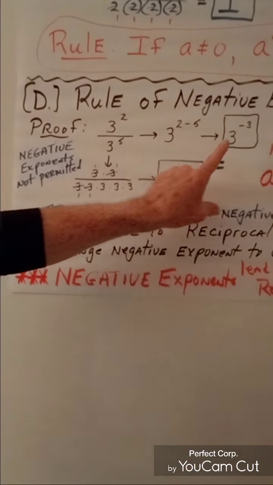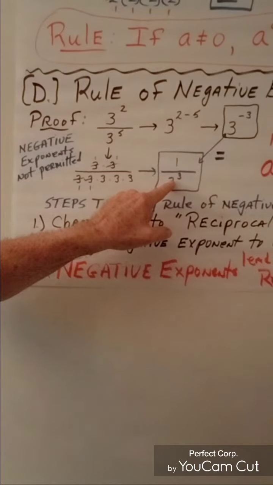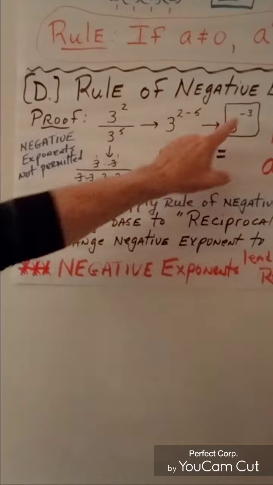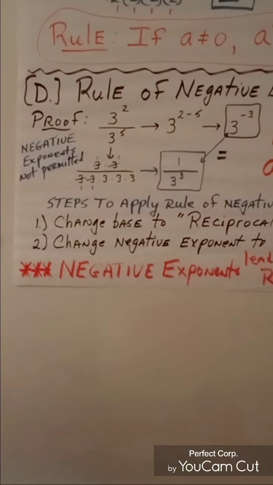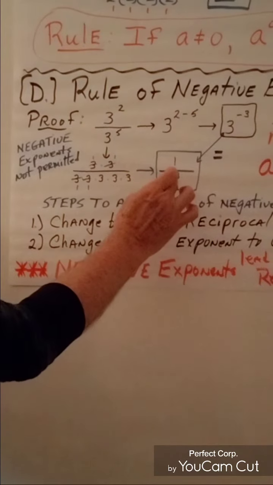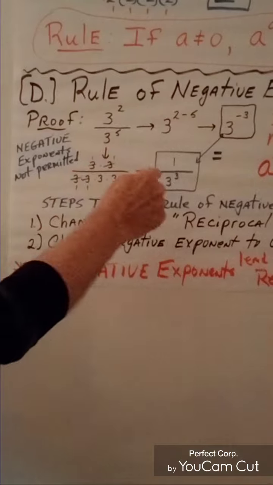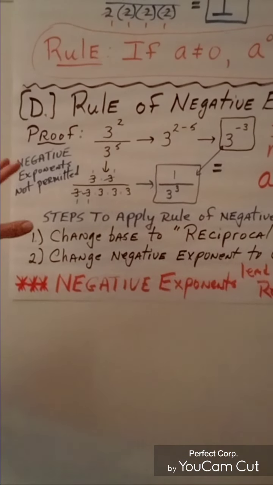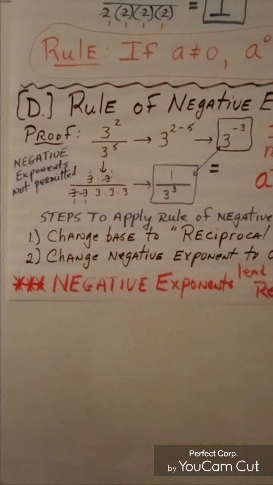And now I want us to take a look at both of these statements right here. They are equivalent to one another. They're equal to one another. They have the same value to one another. But this is the accepted one. That's not. Now I want us to take a look at this situation and see if we can see something that this rule of negative exponents is going to tell us.